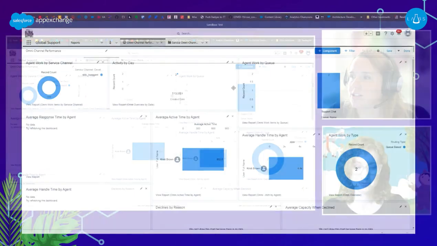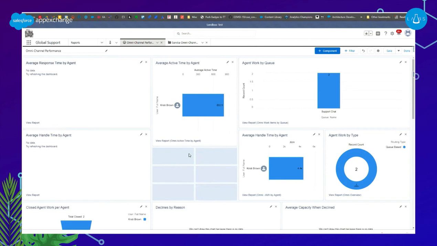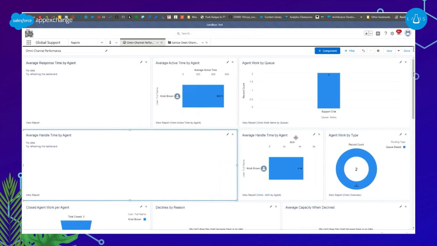Okay, so I'm actually just going to edit this one instead of cloning it because it's already here for me. So super simple, of course, to start customizing it. If this doesn't work for your business case or for your organization, boop, it's gone. Magic. And if this one you don't care about, boop, it's gone. And then all you have to do is start resizing and reorganizing. And now we have the metrics on here that our business cares about. And we've only had to do two things, which is super cool.